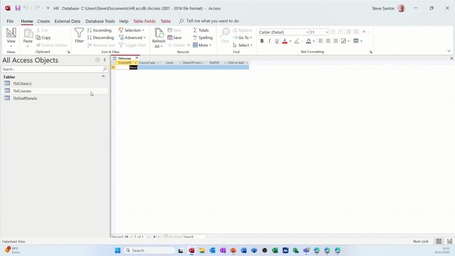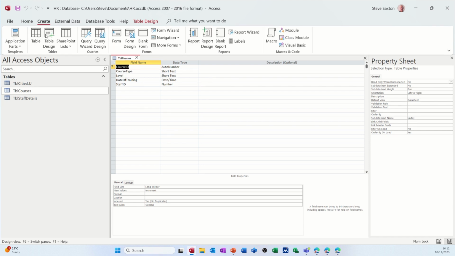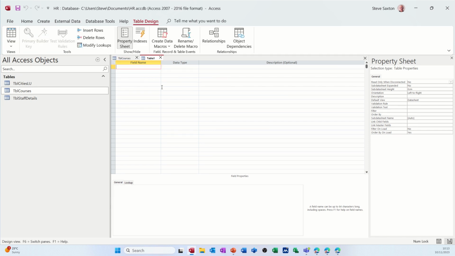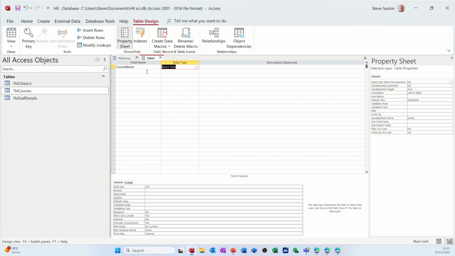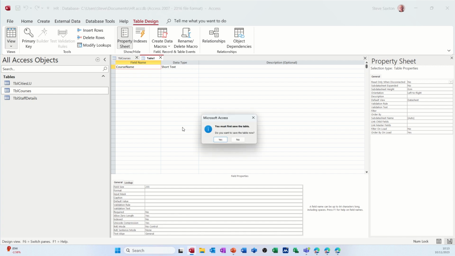together. So if I just create myself a course, now I haven't got a list of courses there, so I could do a lookup for that as well. I won't do every single course, but I could do a table a bit like that one, a lookup one. In fact, that's what I will do. I'll do a table, create table design. So we'll do for course name. I'm not having a primary key. It's just going to be text. That's all I want. And then I'll save that.